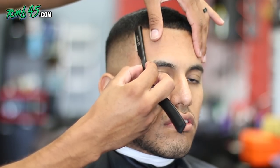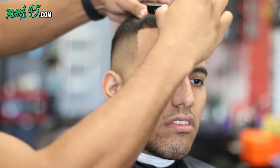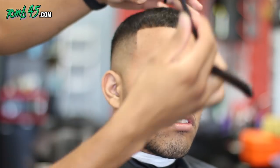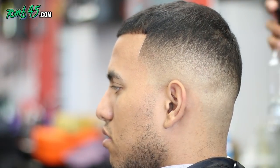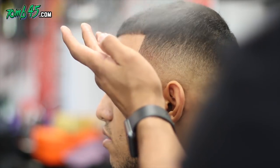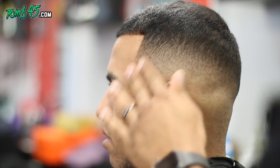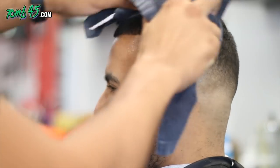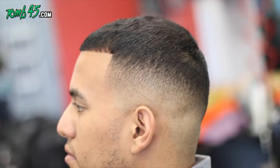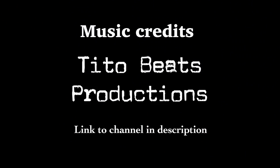Typically what I would charge for this service — the bald fade, the color enhancement, all together — would be $35. That's what I charge. I have no problem charging that and I'm still booked. Some people will complain about the price, but you're not my customer. And this is just me showing you — you can wet it, it's not going to drip, it's not going to come off. I wiped it with my hands, wiped it with a towel, it's not coming off just because it's water.